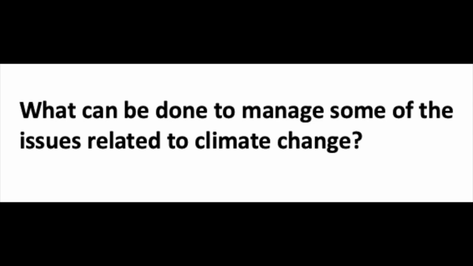but if you're thinking about how regulation, education, and technology can solve problems, then when you're reading the newspaper, when you're listening to the radio, you can take those ideas and fit them into your way of thinking, into your way of always looking for ways that regulation, education, and technology can solve problems. The second question was, what can be done to manage some of the issues related to climate change?